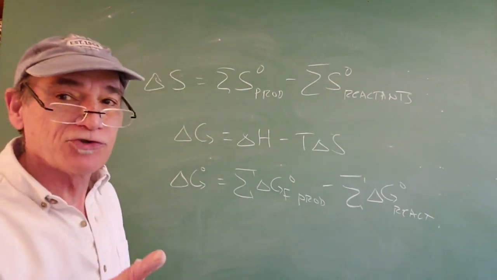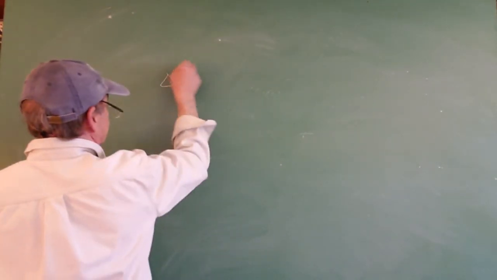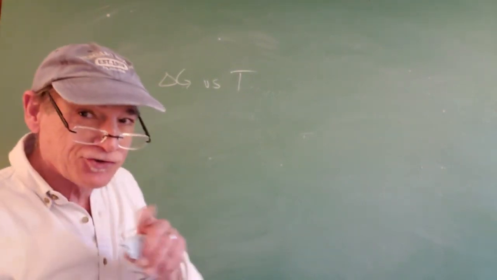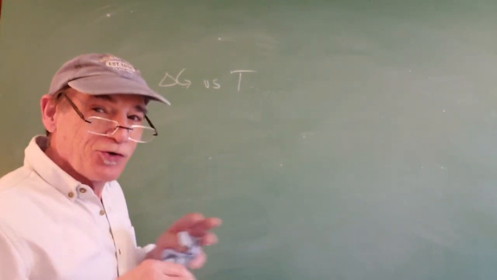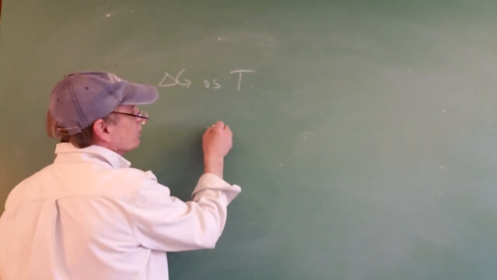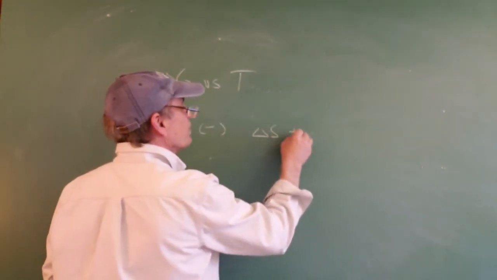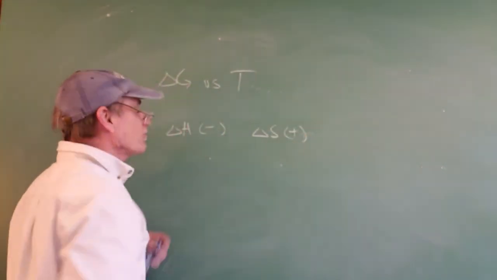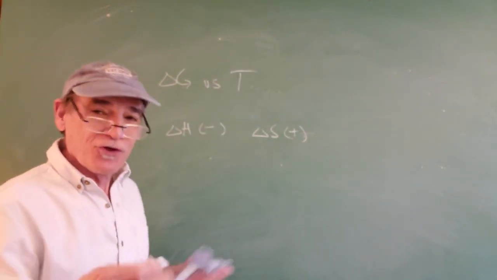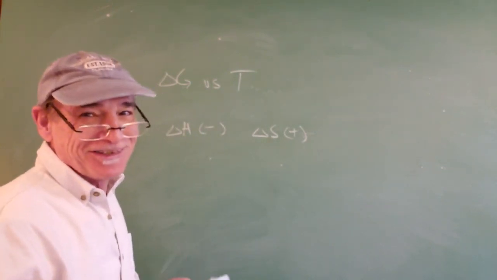All right, well, let me double check and make sure we haven't skipped anything here. Okay, we also talked about delta G versus temperature. And we showed you all kinds of scenarios, like what if it was an exothermic reaction where delta H was negative, but it created randomness where delta S was positive? Well, it turned out that the delta G ends up having to be negative. It's going to be spontaneous at all temperatures. So there's all kinds of questions that we can frame around that. I put a couple of them on the green sheet, so you get the idea.